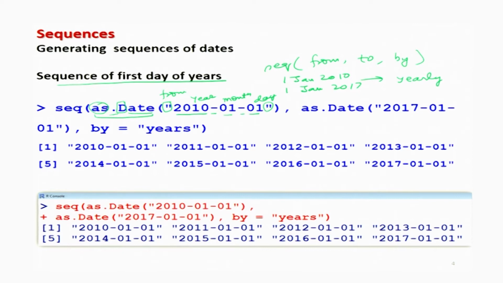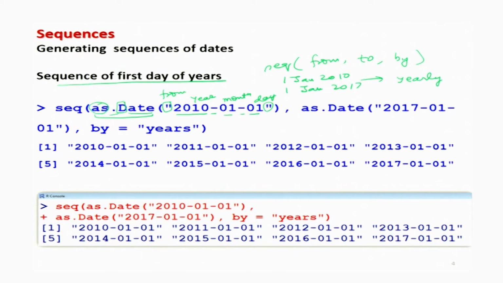Similarly, as you have learnt about as.numeric and as.character, we have here as.Date. This is the way I would like you to learn this course content in this lecture, because if I try to cover each and everything, it will be a very long lecture. So I am trying my best to give you the basic fundamentals. Once I have told you how you can use such commands as.numeric, as.character, it should be obvious that when I use as.Date, that is simply going to convert the given number into a date.